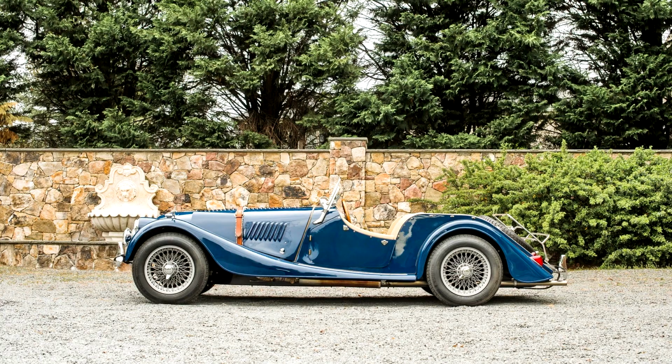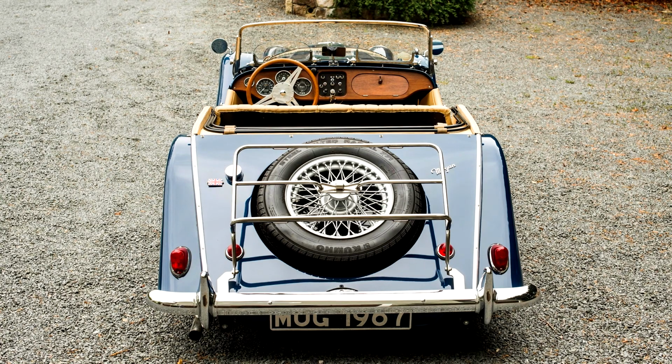The car sat with Norris until 1997, when Jeffrey March made an agreement to purchase the vehicle along with a brand new frame, with the understanding that Norris would complete a full nut and bolt, no expense spared, concours-level restoration. Norris was so thorough and meticulous with each stage of the restoration process that from start to finish, the project took 10 years to complete. Every stage of the extensive restoration is incredibly documented and neatly organized in the car's extensive history file.